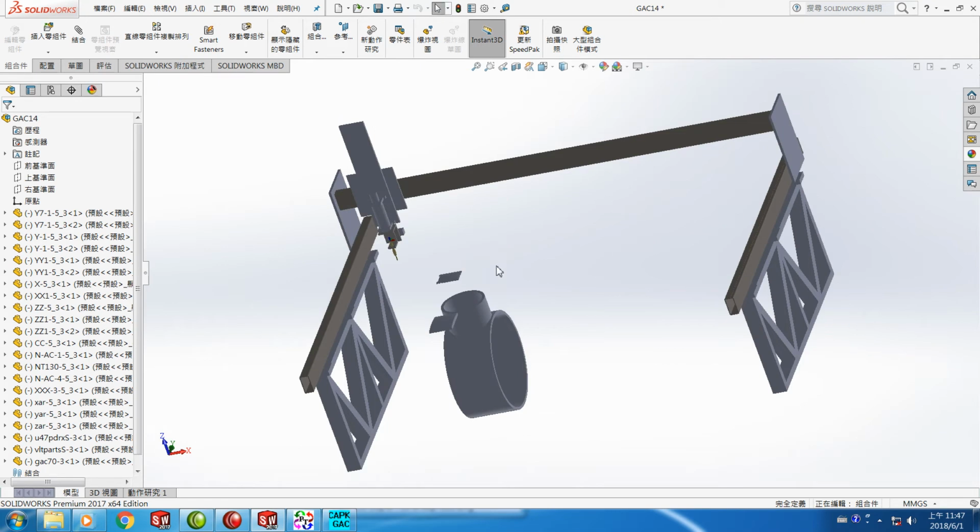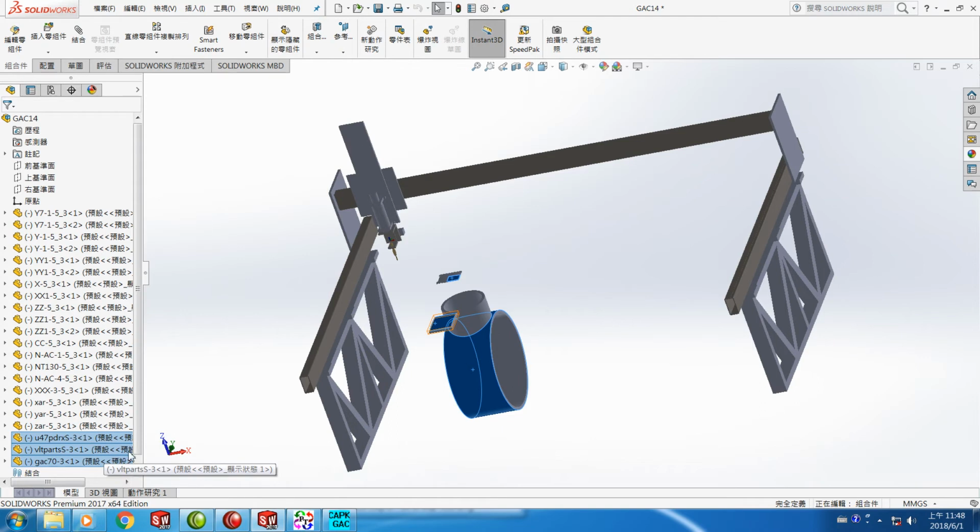We can see the whole structure of the machine is provided, including the manufactured components. So we have to remove these components, which have no relationship with the mechanism structure.